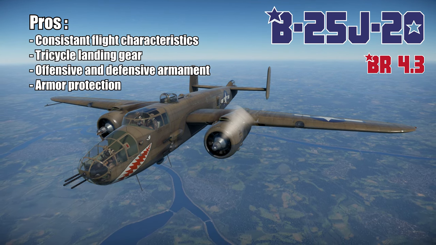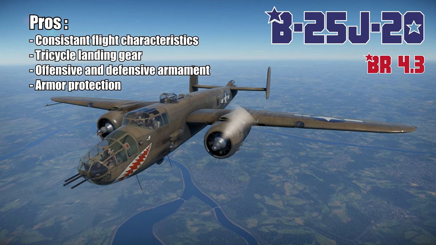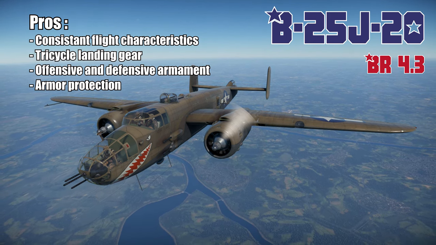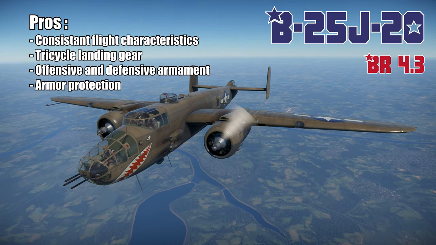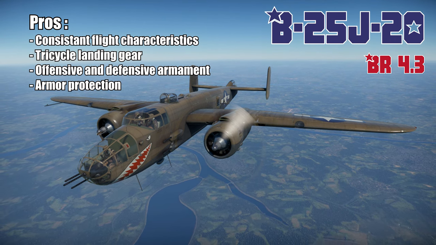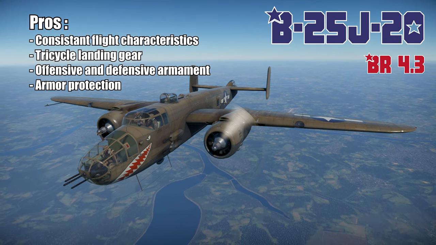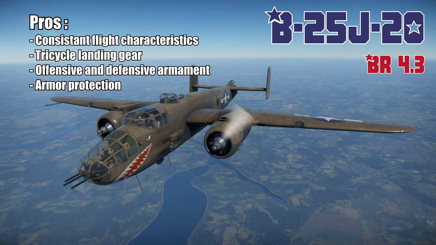At optimal altitude, you can get to around 470 km an hour. It's not too slow, but it's not very fast either. The wings rip at around 600 km an hour, but in a dive you need to be careful. The combat flaps are good and you should definitely use those, and they have a rip-off speed of around 400 km an hour.